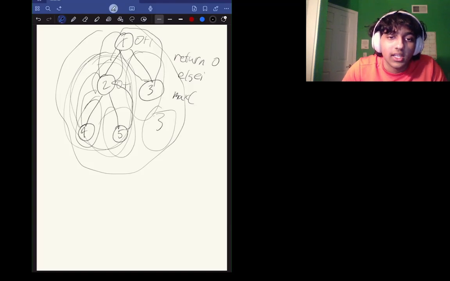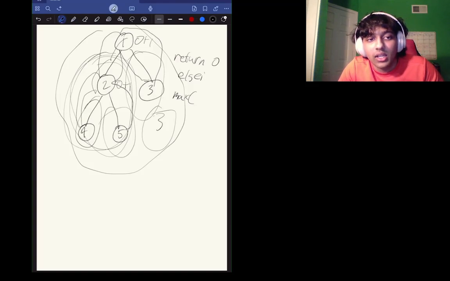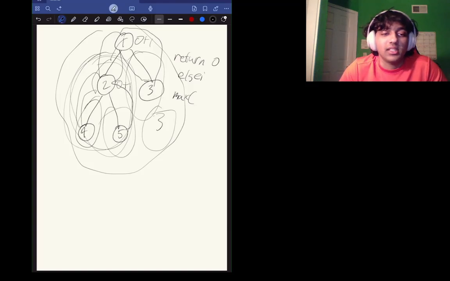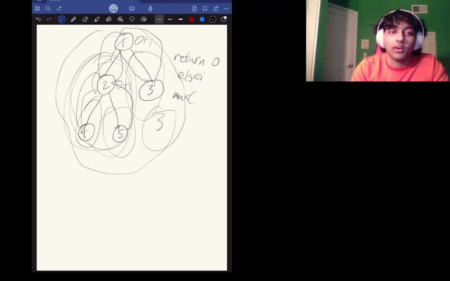The left plus right calculates the height of the left subtree added to the height of the right subtree, and then compare it to see if it's bigger than the other max diameter. It starts out at 0, so it could obviously get bigger than 0. But once it hits a value, it checks to see if that value is the biggest number we have. Otherwise, the maximum diameter has to be a different sum of the left subtree and a right subtree. And yeah, that's essentially it for the recursive function.